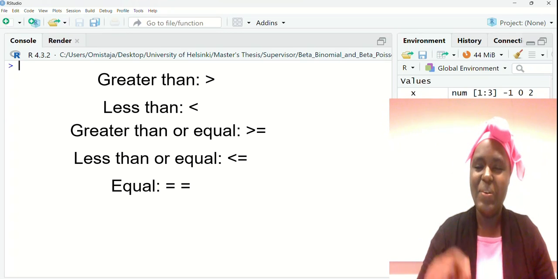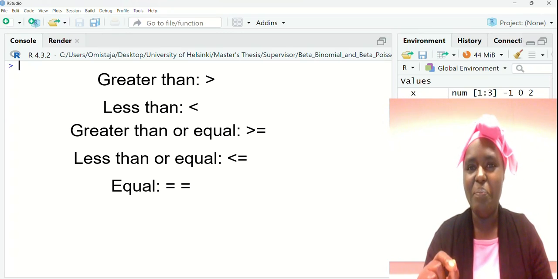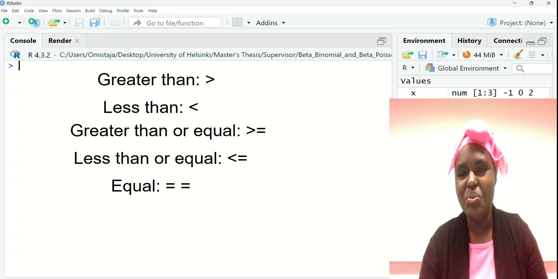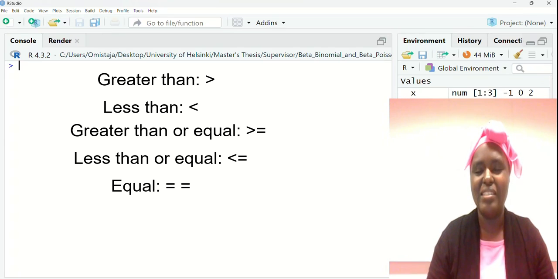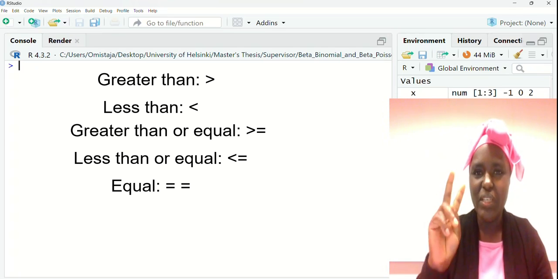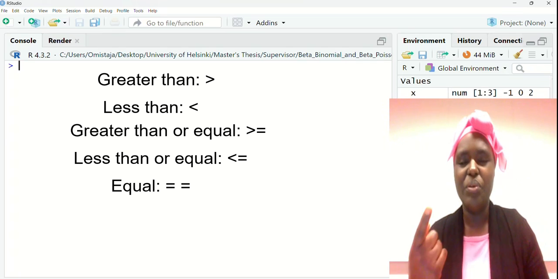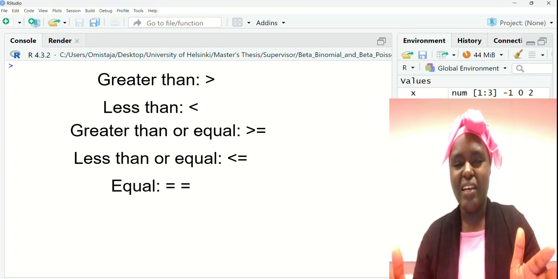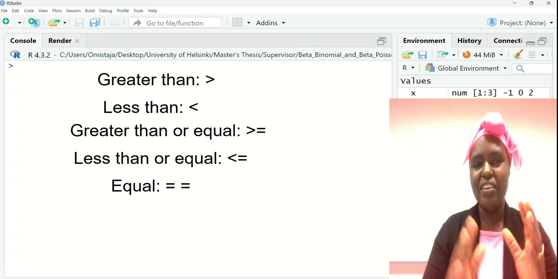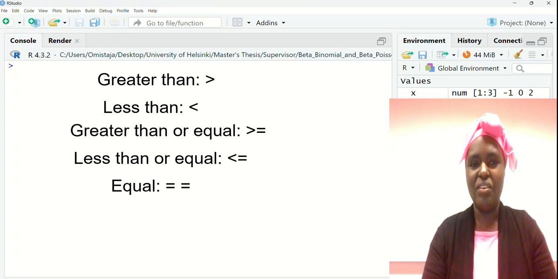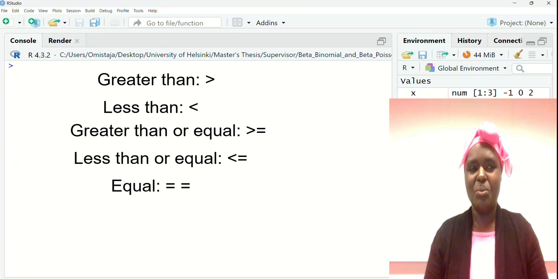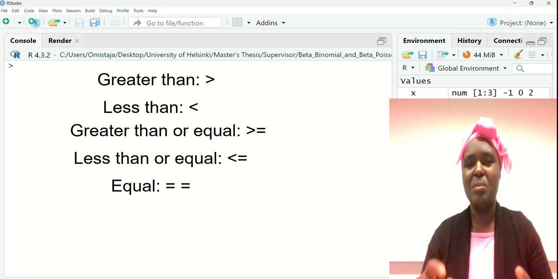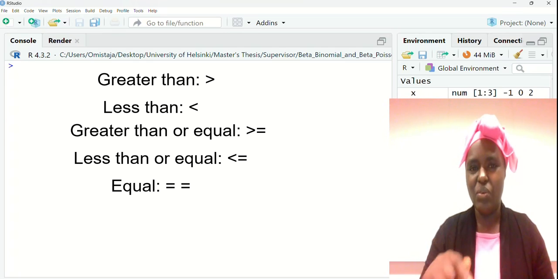Please, guys, note that for the equal operator, we don't use the single equality sign. We use two equality signs, because if we use one equal sign, R thinks that we are trying to assign a value to a variable. So when we are comparing, we don't use a single equal sign.